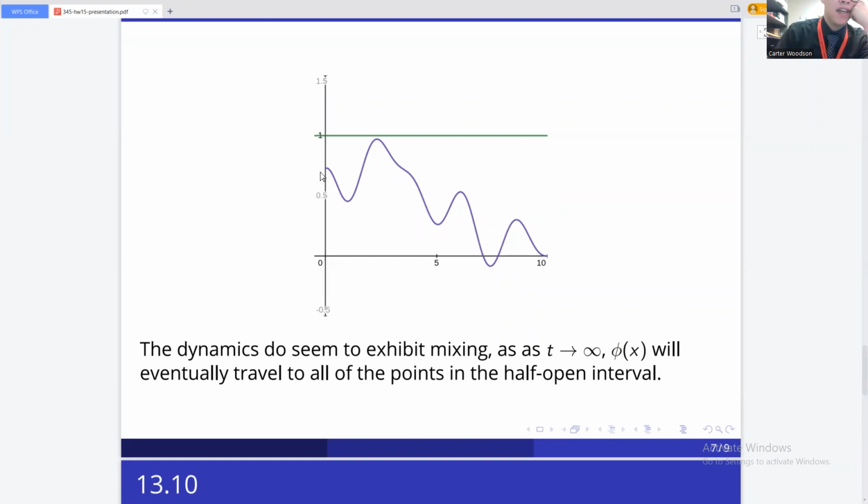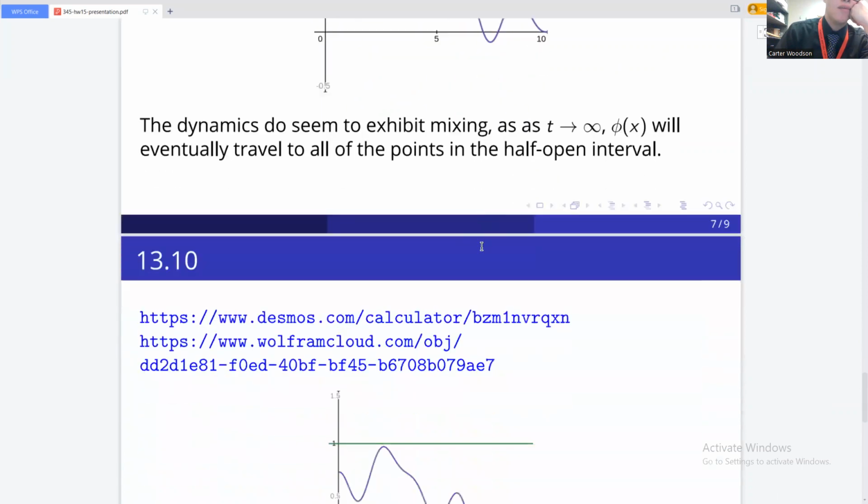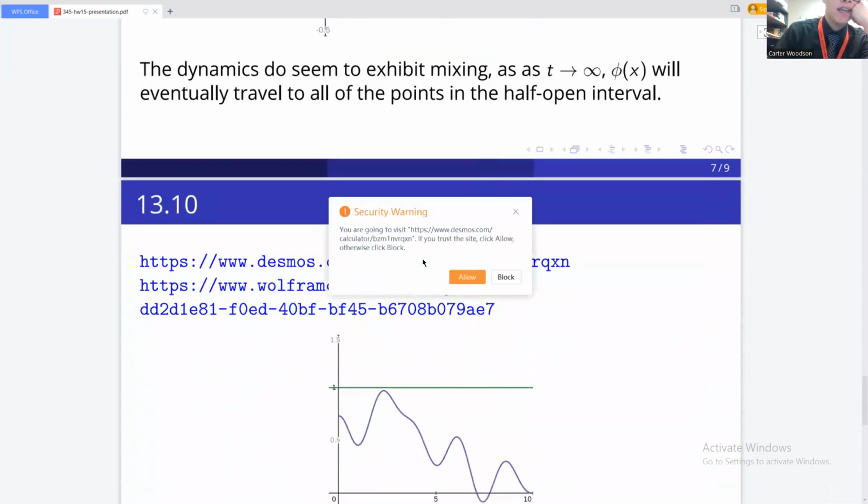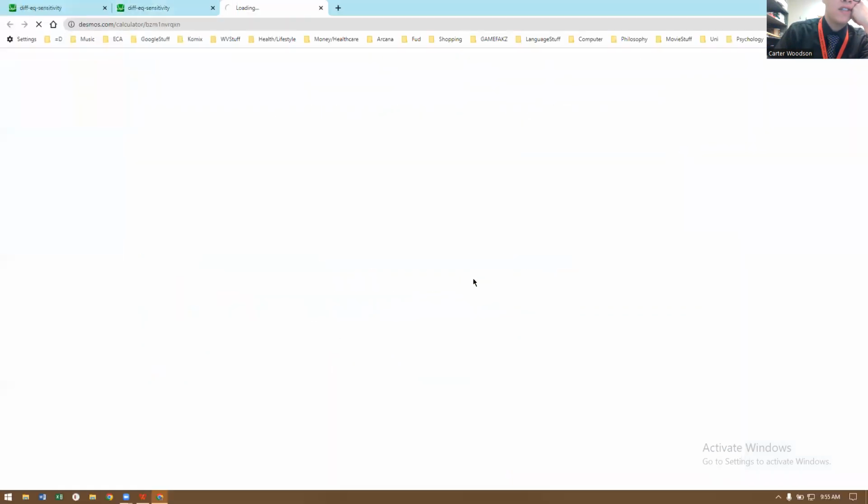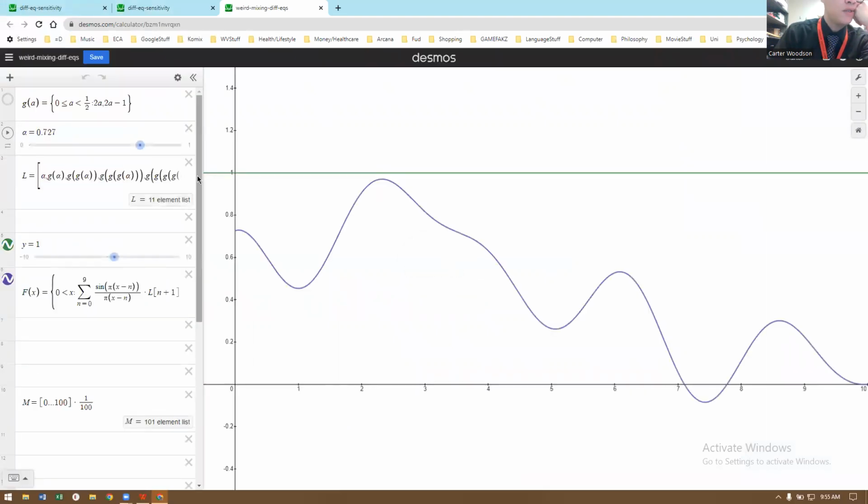The main reason I say that is because as long as I wait long enough, it looks like any starting x will be sent to every other point in the space, just the region between 0 and 1, as long as you let t go on long enough. I tried to make a little calculator to show that. Hopefully these are showing up on the video. If not, I may have to remake this video.